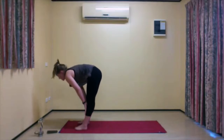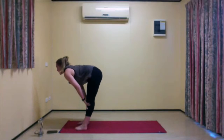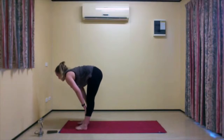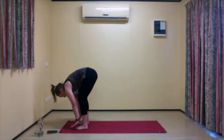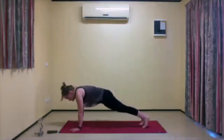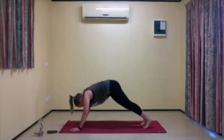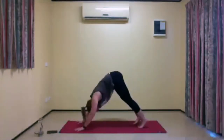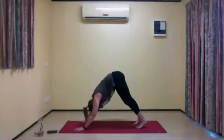Inhale, coming up slightly for a halfway lift, looking forwards, keeping as straight a back as you can. Exhale, folding forwards, planting the hands, stepping back into a plank. From here, I'd like to press back into downward facing dog this time. Take a couple of deep, full breaths here.